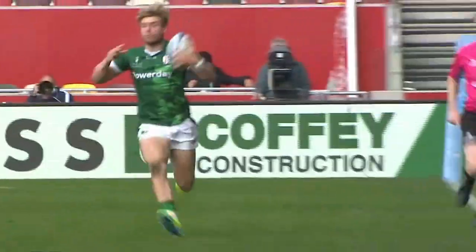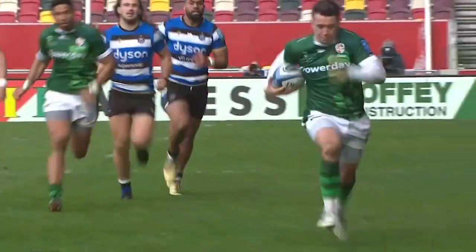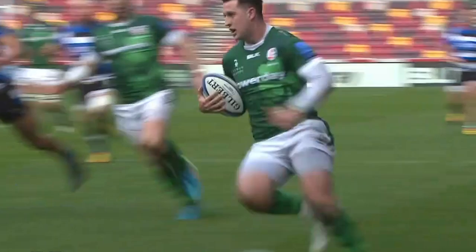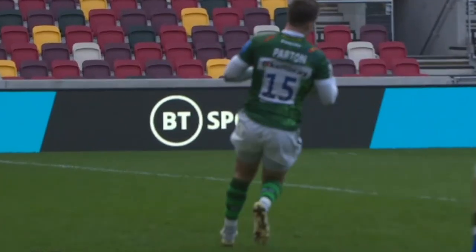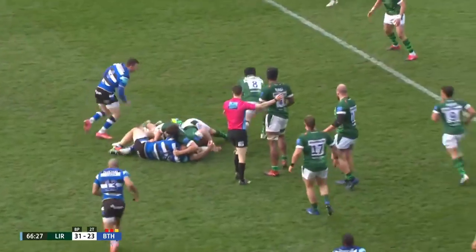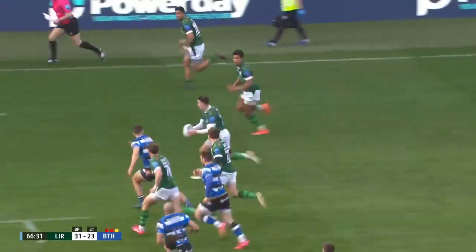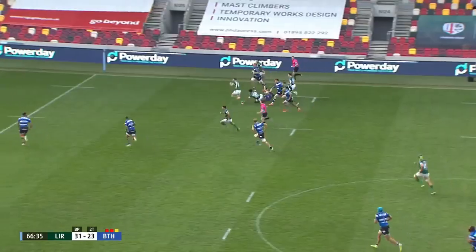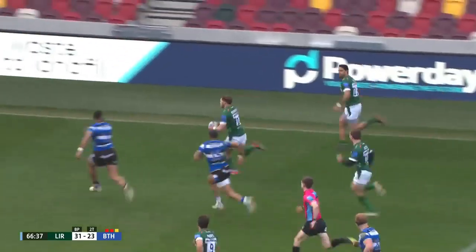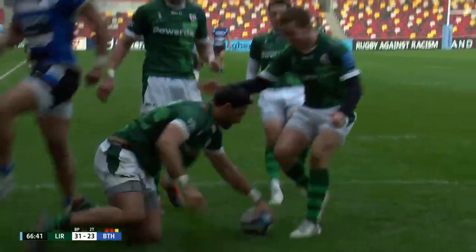It's the offloads as well, into contact, just out of contact. Like, a defence is never going to be able to keep up with it. And if you can get a sleight of hands away, Curtis Rona holds the last defender there. The wingers teaming up. Sean O'Brien gets it away, and then it's just a foot race. Parton to Loader. Loader sets back inside, feeds it to Brophy Clues. Brophy Clues helps it on its way to Rona to score in the corner.